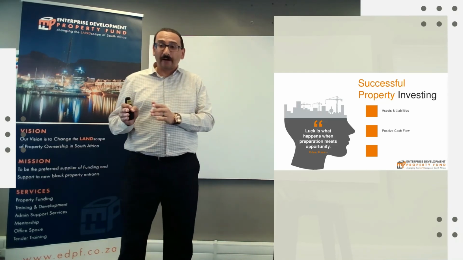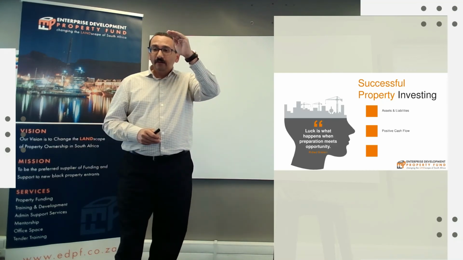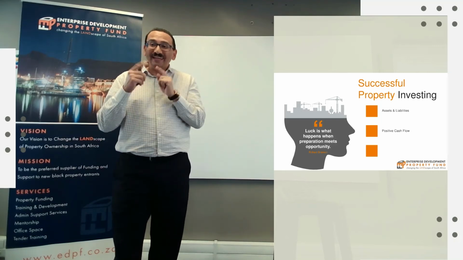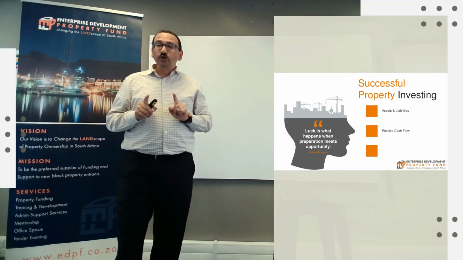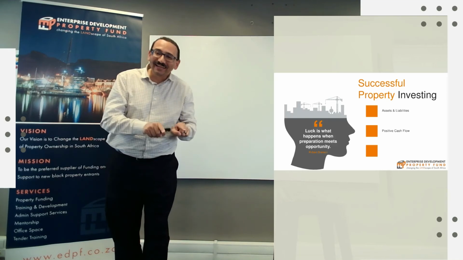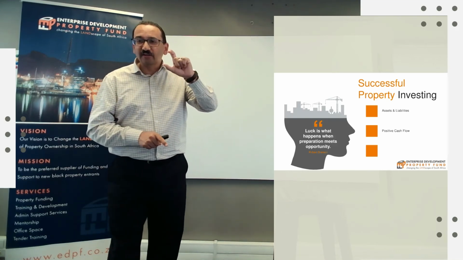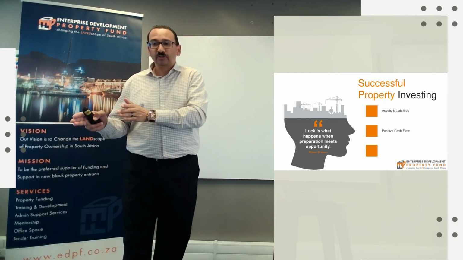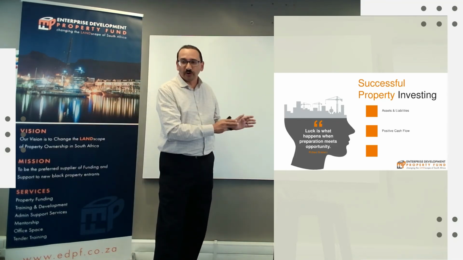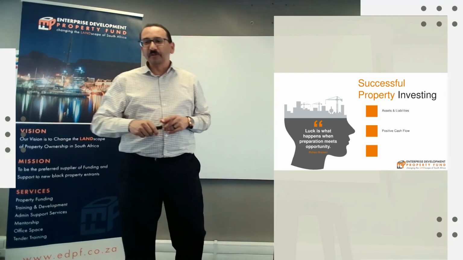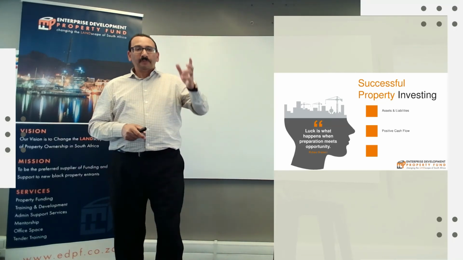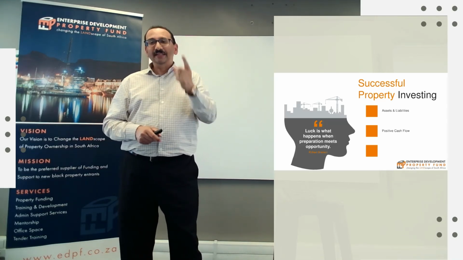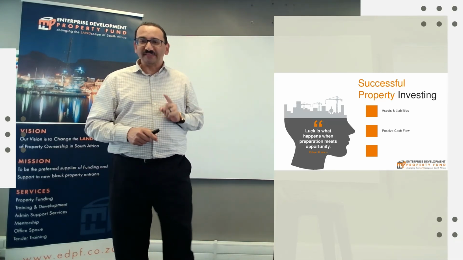But your net income is 10 minus 3, which is your other expenses, minus 2, which is your interest only, leaving you with 5,000 Rand net income, because you don't take the 3,000 Rand capital calculation into your net income calculation, only in your net cash flow calculation. Now we'll talk a little bit more about that at a later stage, but from a perspective of successful property investing, it is an important concept for you to understand.